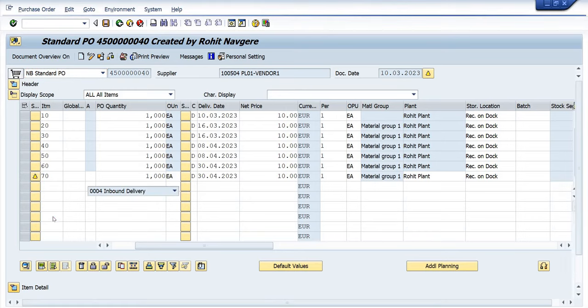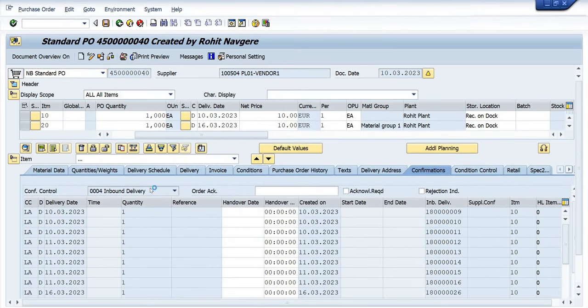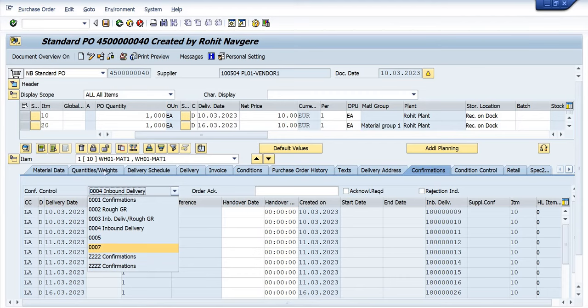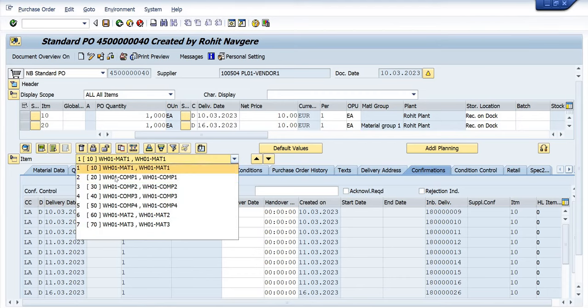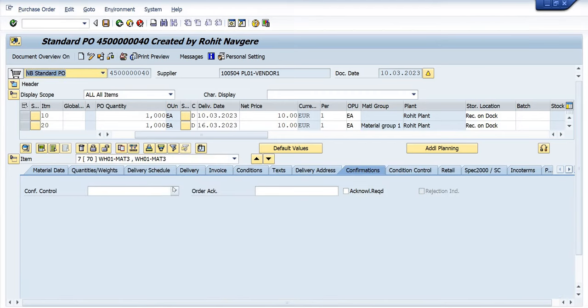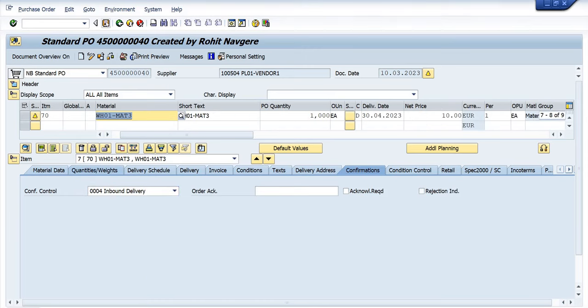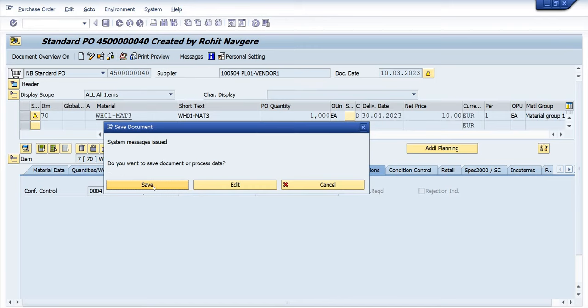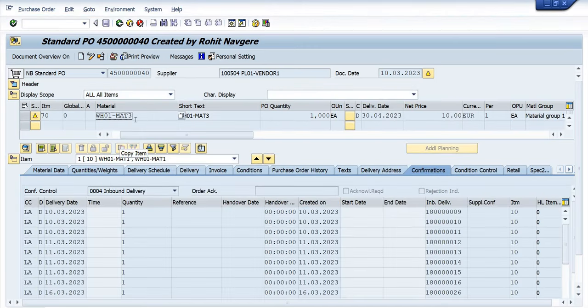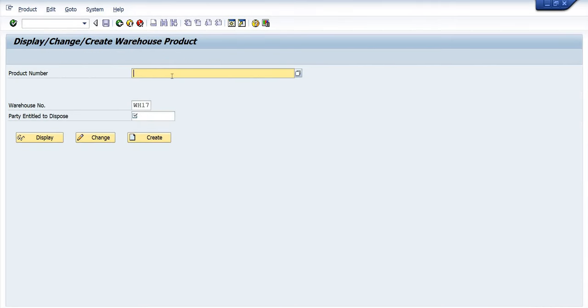The item details for item 7, I need to maintain the confirmation control and save it. So my material is created. Let me also create the product master data in EWM side.